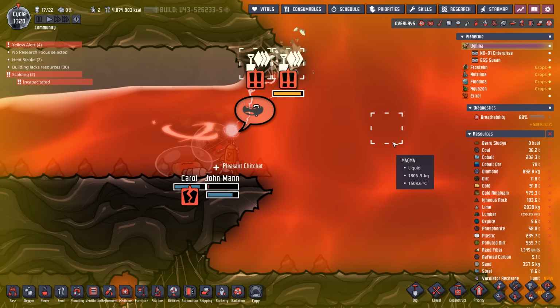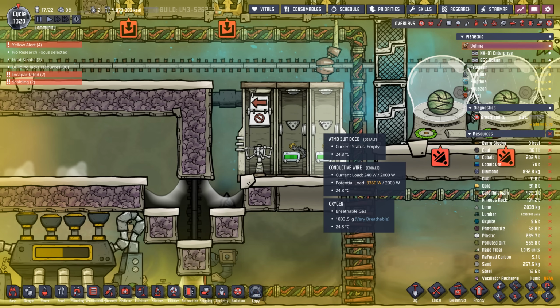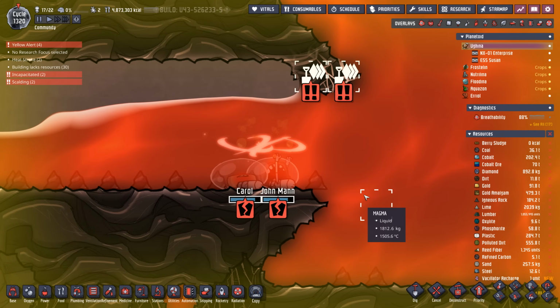Uh-oh. Oh, down goes Carol. Oh, and John. And now we have a problem because there's no other suits to be able to come in and get John and Carol. Maybe I should have thought about that.